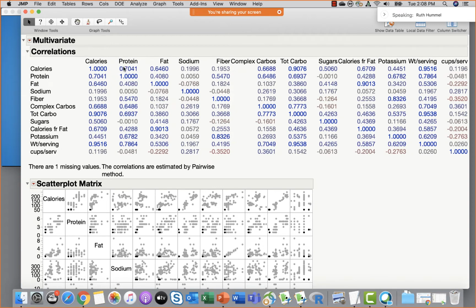So the high positive correlations are showing up in dark blue. The high negative correlations, like this is kind of an example, would show up in a bright red. So this is a moderate or kind of low, but somewhat sizable correlation that's negative. So negative 0.35 between fiber and the cups per serving. So this is a negative correlation, it turns red. And the things that are pretty small, like negative 0.04, or 0.10, these are pretty small. They stay a gray color.